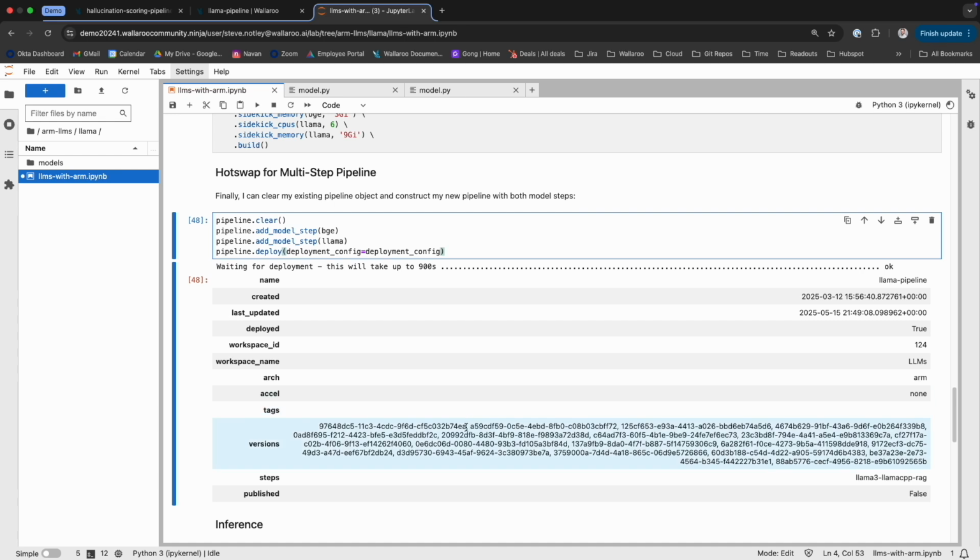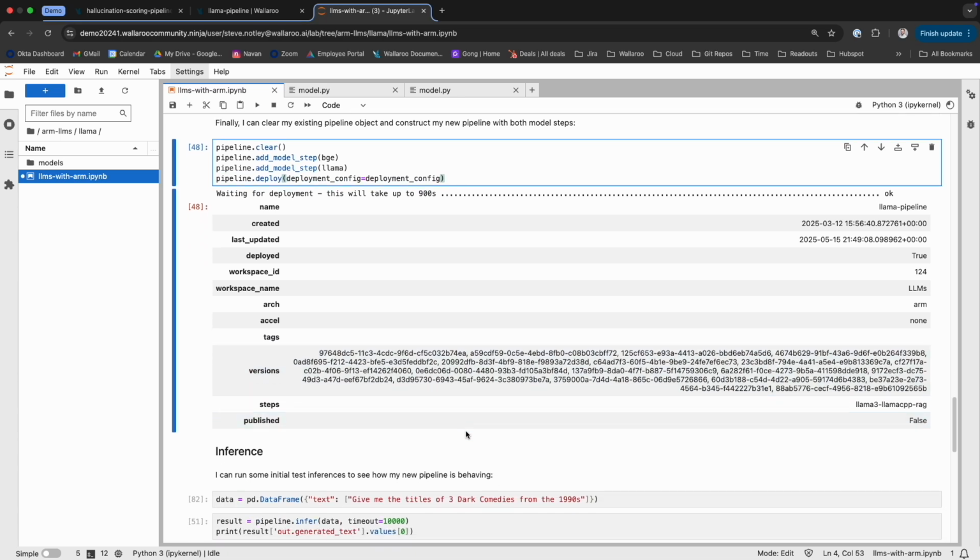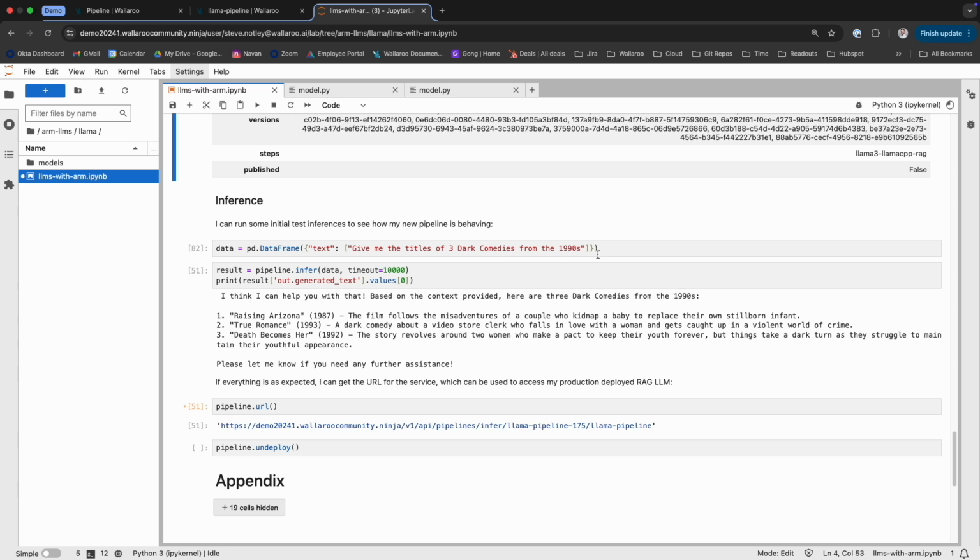When I do so, those changes will be locked in, the resources will be allocated, and then when they're ready, the hot swap will take place from pointing at my original model to these new ones. And seamlessly, I'll have my new models in production behind that same pipeline. I can test this new pipeline version out with the same prompt as before and see that this time it's using my context to come back with movie recommendations that are actually in my database that I have.